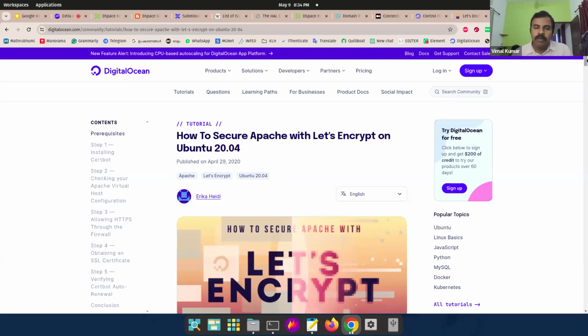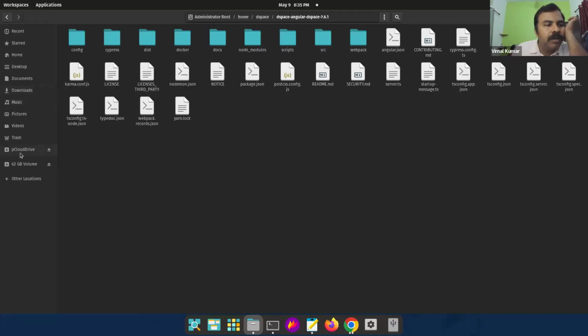Okay, Tomcat uses port number 4000. We have to move the port number to 80. We have to use a domain. We have to install Apache and create a virtual host, a website instance in Apache, then connect with our DSpace installation. I will show the example file here.